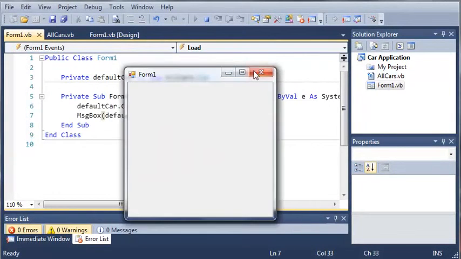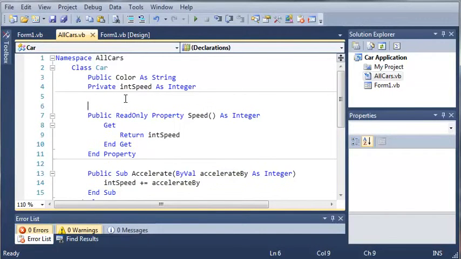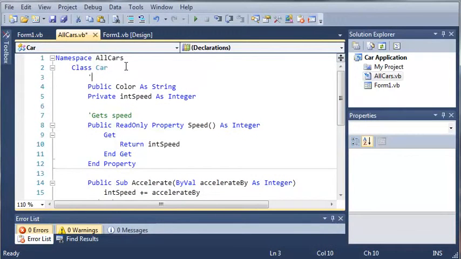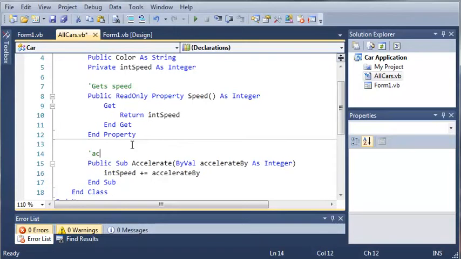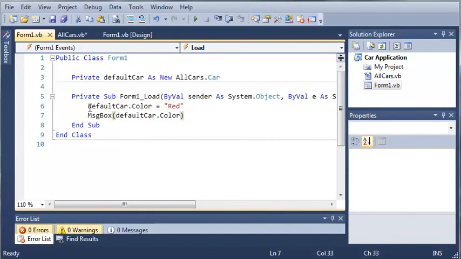Now this is to be expected. So go ahead, and if you haven't put this code in already, I would suggest doing that, because we're going to be using this code a lot in the upcoming tutorials, and it's going to be very useful if you have it there for you to manipulate yourself. So let's just comment this a little bit. So this gets the speed, public and private members, and then accelerates the car. Okay, so if you don't have that already, like I said, go ahead and make it, and then once you're done with that, go ahead and move on to the next tutorial.